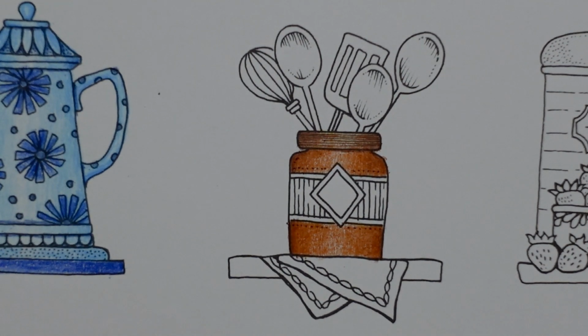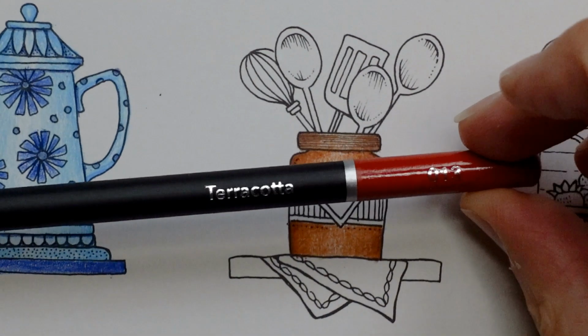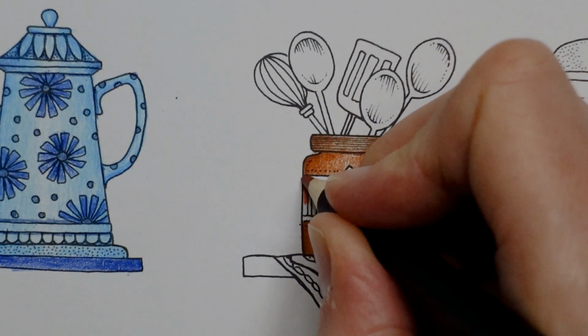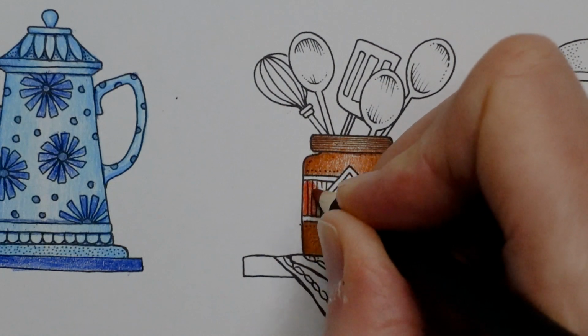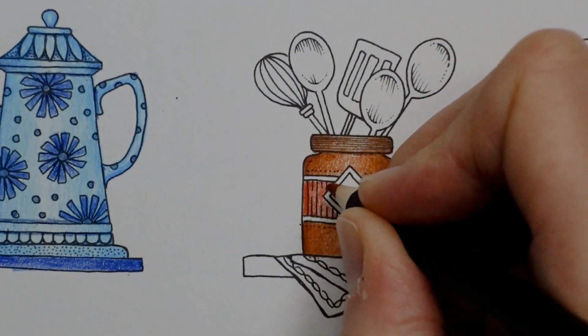But hey, what I think we might do is actually use the terracotta colour. We do have a terracotta. I've got to just find it. Here it is, and use it for this bit. So here it is, terracotta. Now again I want a darker bit here. I know we've got a lined pattern. I just decided to ignore it. So I want it a bit lighter in the middle, dark on the edge.